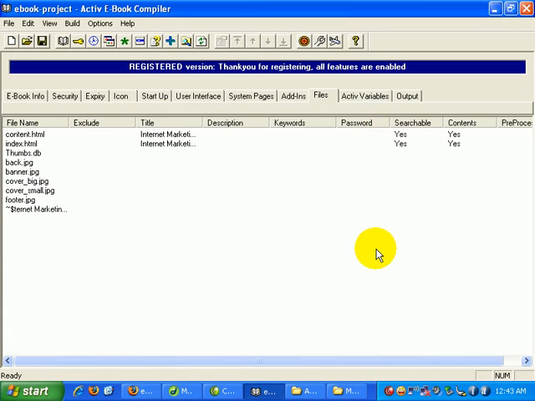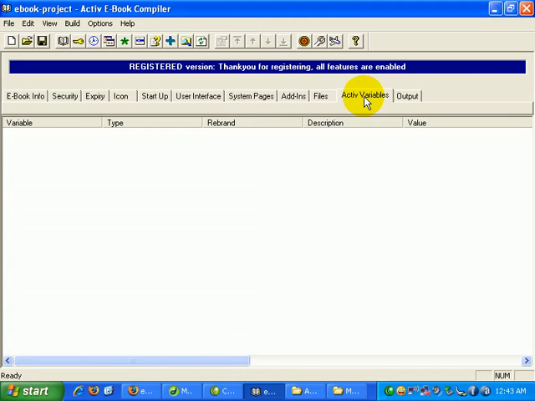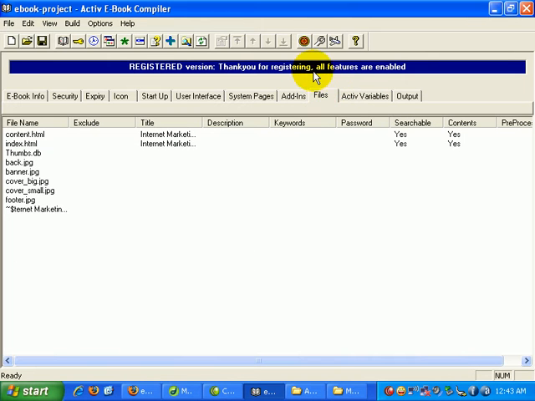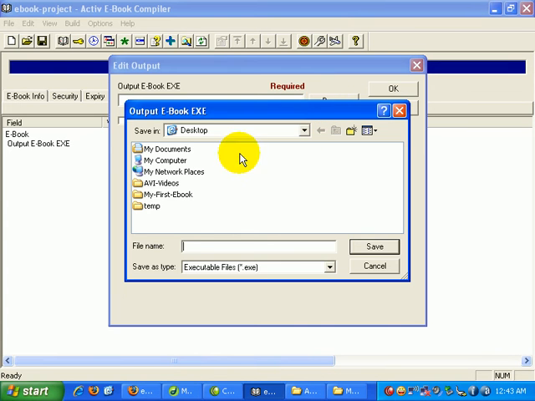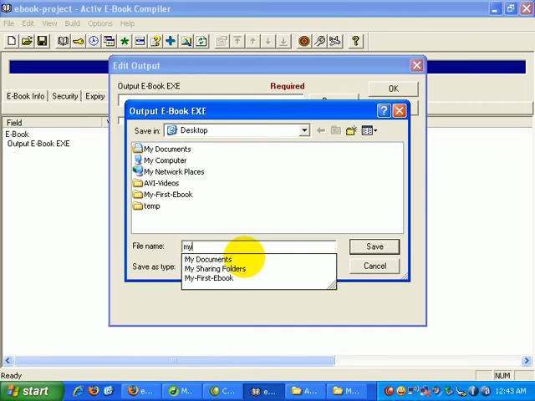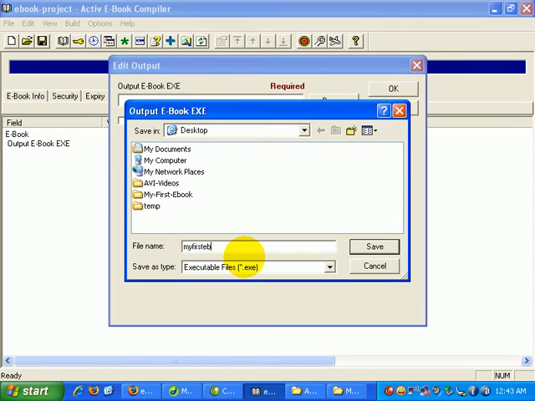Okay, now let us save this project first. Click save as. Now active variables, I will touch on this in another tutorial because this has to do with branding the ebook. So once you have everything ready, you can click on this icon over here to edit the output. That means where do you want this ebook to be saved. So just save it on the desktop with the file name my first ebook.